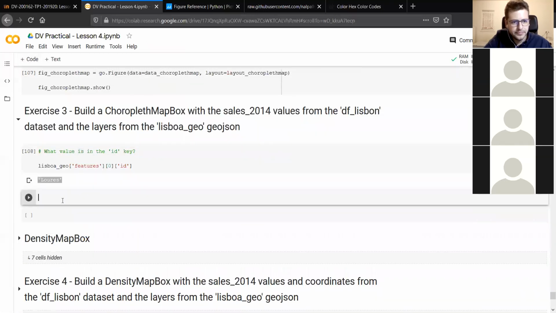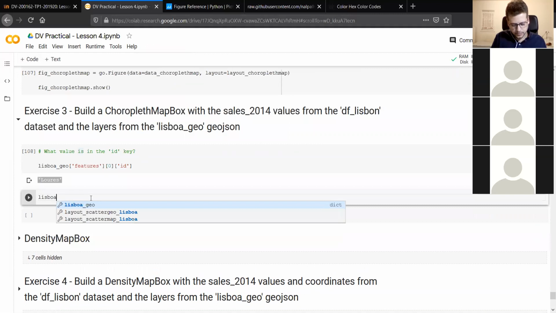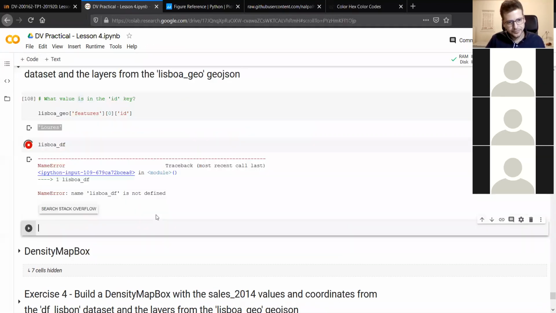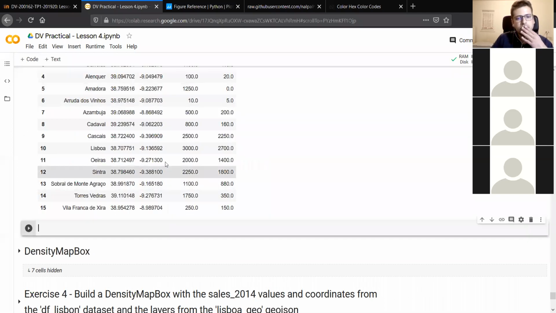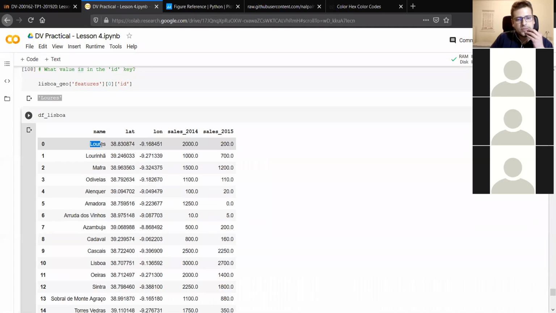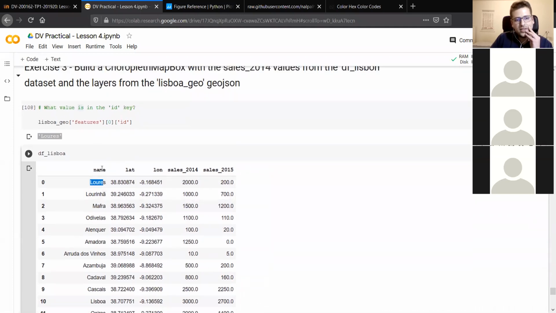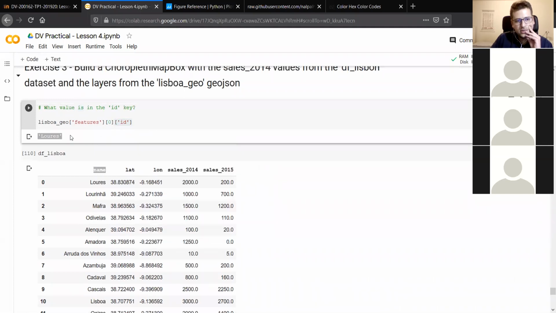So, DF Lisboa. As you can imagine, the column name will merge with the ID here. Exactly, thank you. Municipalities, municipal.